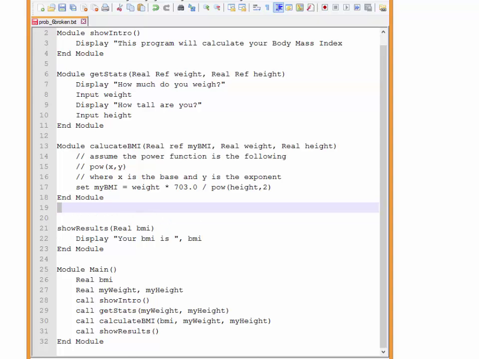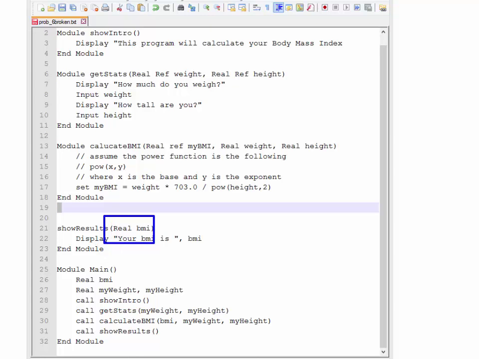Notice here, and I need to turn on screen draw once again, we see here real BMI right there. I drew a square, and we're going to go to the pin here, and what happens when we call show results? We have a problem here. If you notice here, we're calling this function show results here. We need an argument that passes to the parameter list, but when we're making the call, we don't have it here. So let's go ahead and fix that.